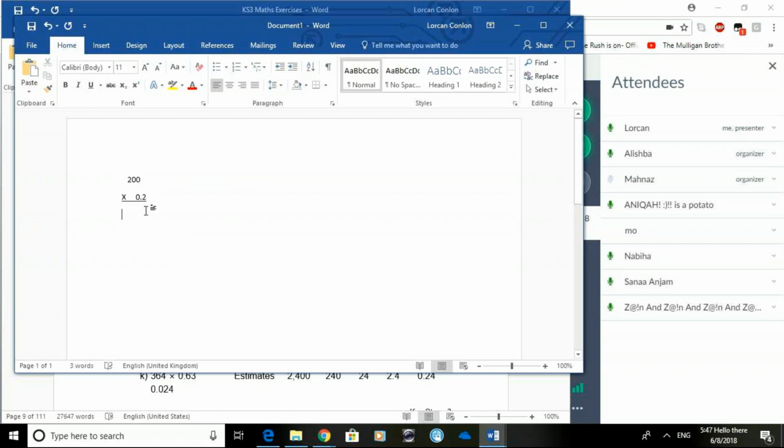So the way I would do it is that I would put my decimal point there, and then I would start multiplying. So 2 times 0 is what? 0. Then 2 times the next 0 is 0. 2 times 2 is 4. Sorry, I'm moving over. So that there is 40. 2 plus 2 is 4. So 200 times 0.2 is 40, okay? Has anyone seen that type of multiplication before, where because we're multiplying by 0.2, the decimal place is moved over?